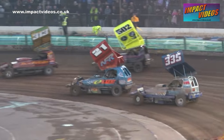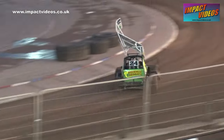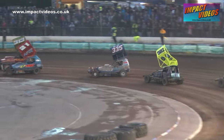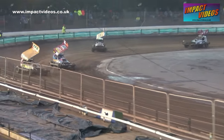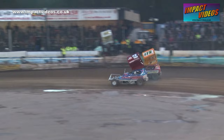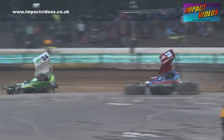And Carl Hawkins in 175 now, up into second place then. Paul Harrison already up into third position, even in this early part of the race. Atkins drifts wide. Another driver that's always on the fringe of keeping it together for a full race distance, but once the heat gets on in the latter stage of the race, seems to get a few nerves and a few others slip in, and he's made a mistake again there. So Atkins overcooks the first turn, and that's the difference. You just need to keep your nerve in these situations.